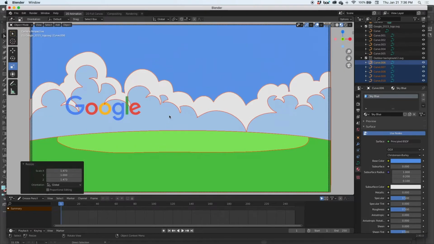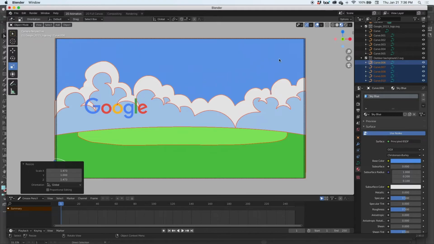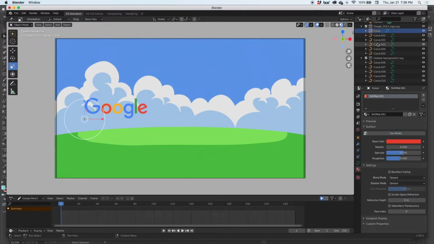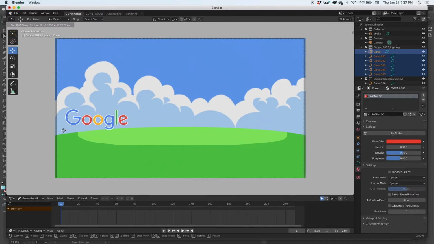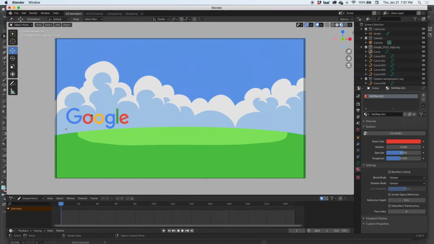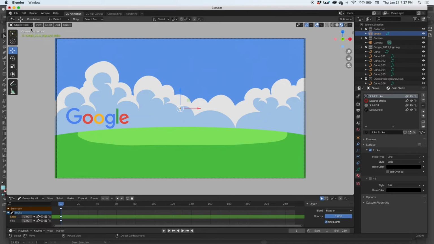This is our camera view. I'm gonna grab these. These are all objects. We're not dealing with any stroke objects. In other words, drawings. These are actual 3D elements. And here is the Google logo. I'm going to move it into place. Maybe around here. And then you've got your background. Now you can draw stuff on it. You can draw characters, bouncing balls, whatever, in the foreground and draw them in the stroke.